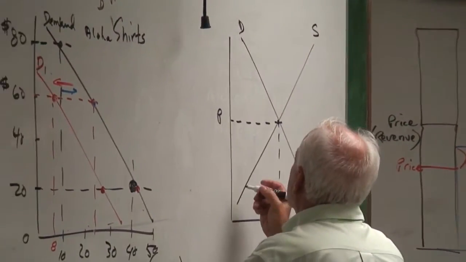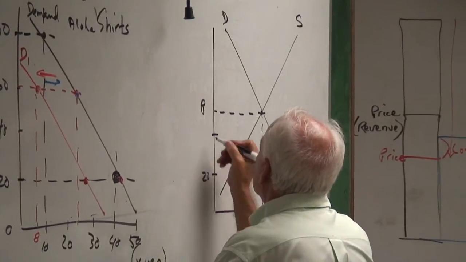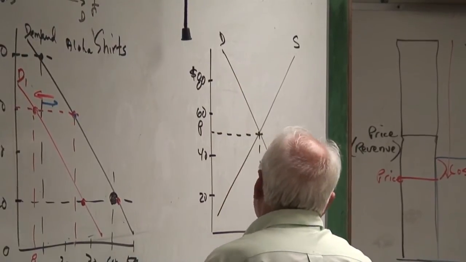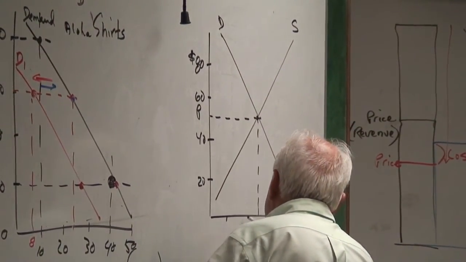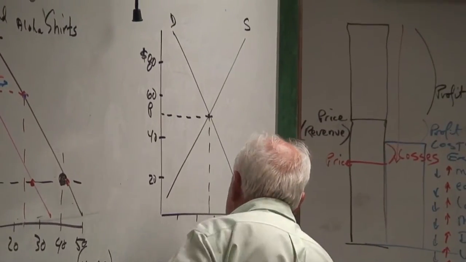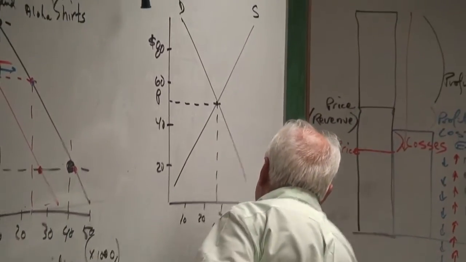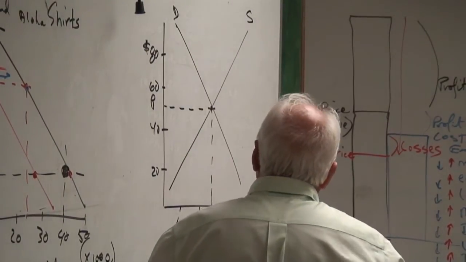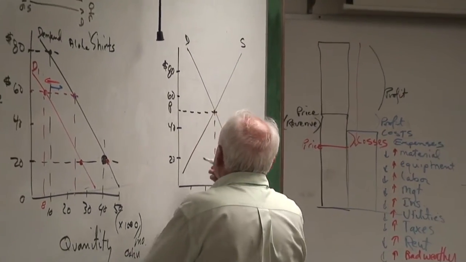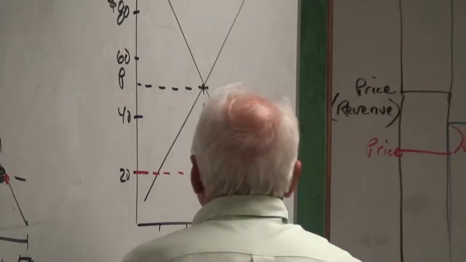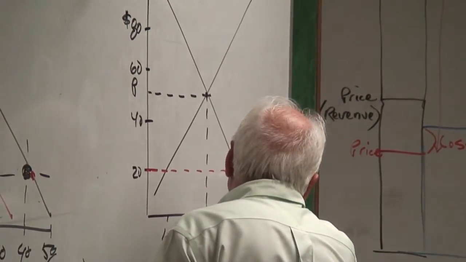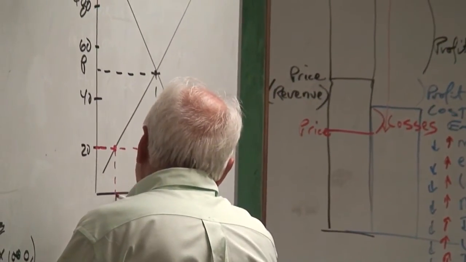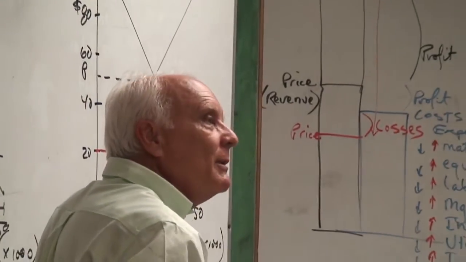Okay, so if we happen to have a price that was very low, let's say we put in prices here: 40, 60, 80. If the price was $20, then we see that there's a certain quantity that people would want at $20. They'd want maybe 42,000. And the quantity that people would be willing to produce at $20 might only be 10,000.